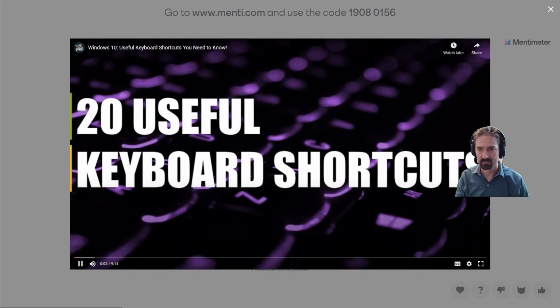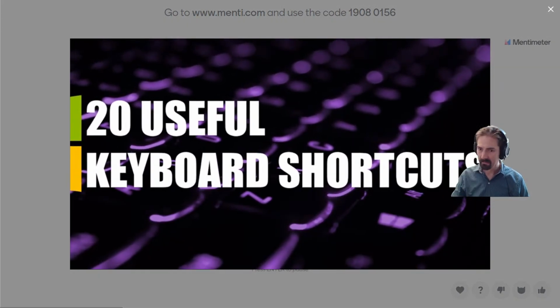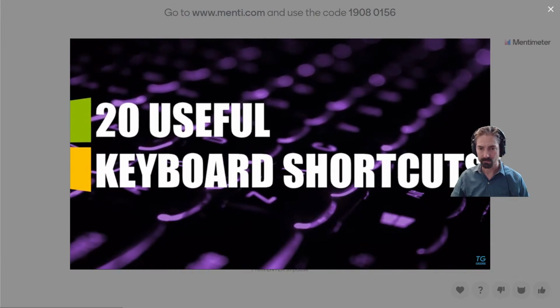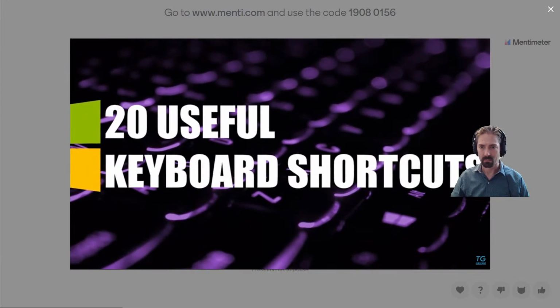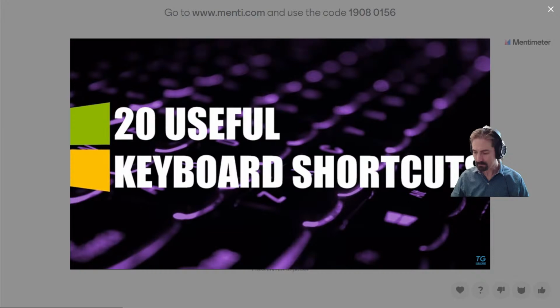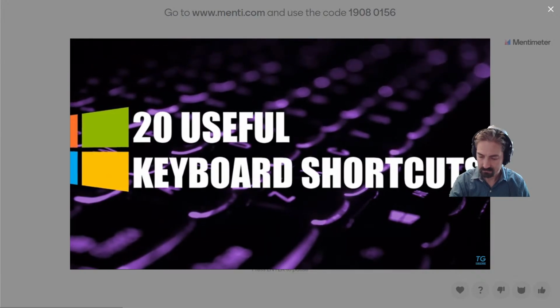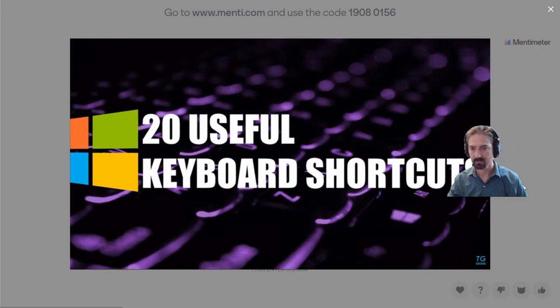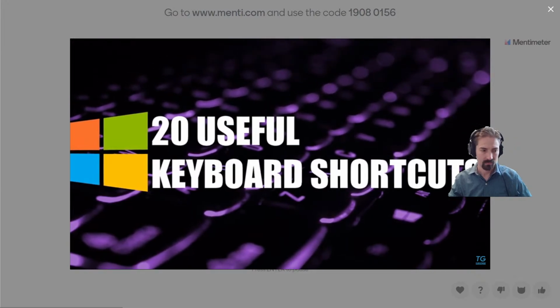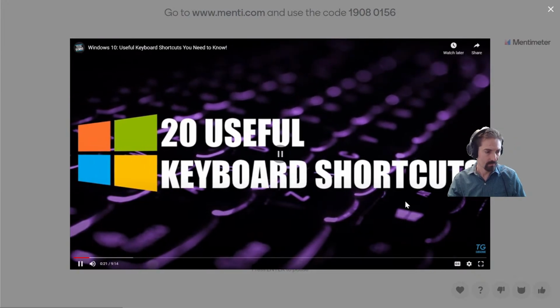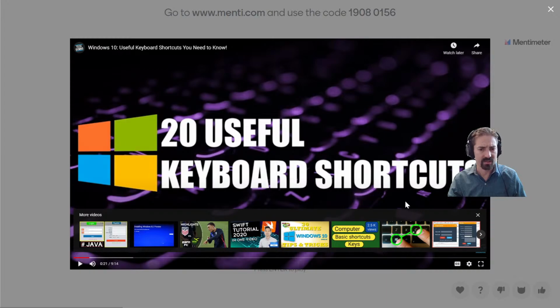As many of you know, keyboard shortcuts can make life easier when navigating your computer. There are the simple ones like Control-C to copy and Control-V to paste. There are also lesser used shortcuts that can be just as useful. Coming up on Tech Gumbo, I'll show you 20 keyboard shortcuts that can be used with your Windows computer that can save you time and increase productivity. I just wanted to mention, see how many of these are just 20 of the more popular ones. See how many of these that you actually are aware of if you use Windows.